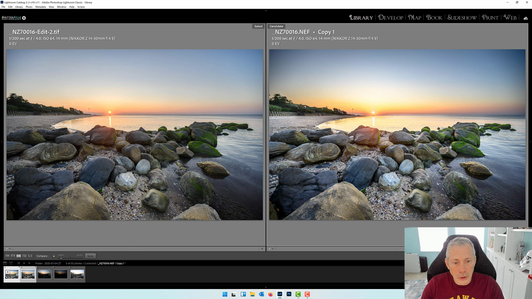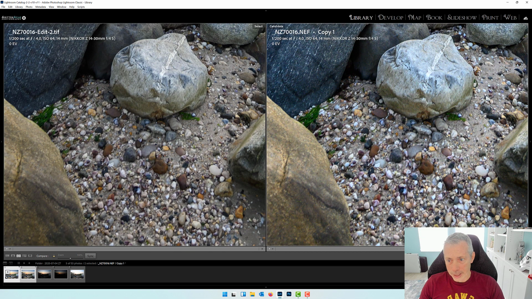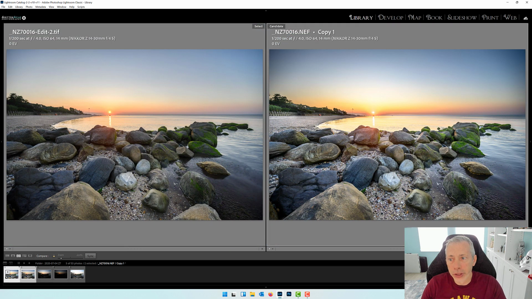And if we zoom in here, you can see even with the HDR blending three images together, there's no real loss in image quality with the blend. This single Nikon RAW file is maybe slightly sharper, but that could be because we added clarity to the RAW file. It's tough to say, but to me, the only major difference here is going to be the blending of the sky. If you prefer these pinks and oranges to the yellows, and again, personal preference. So pretty impressive, I think.